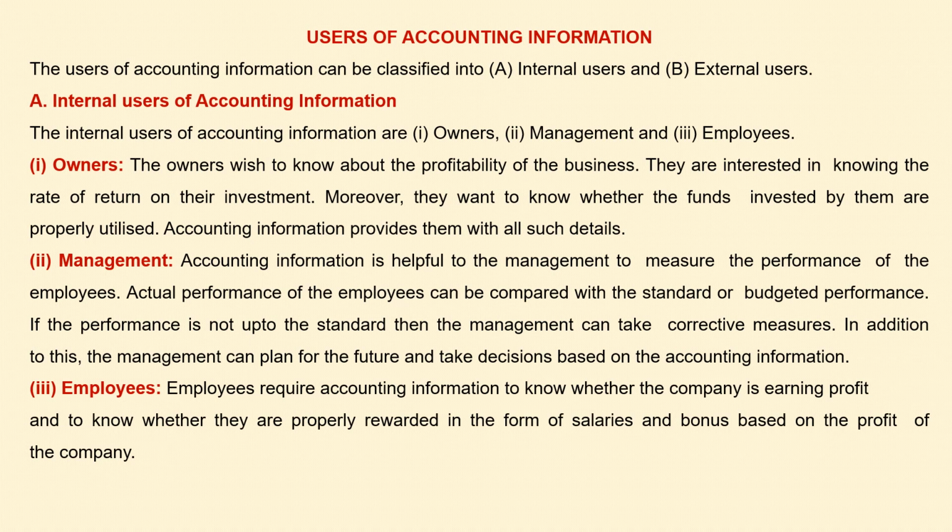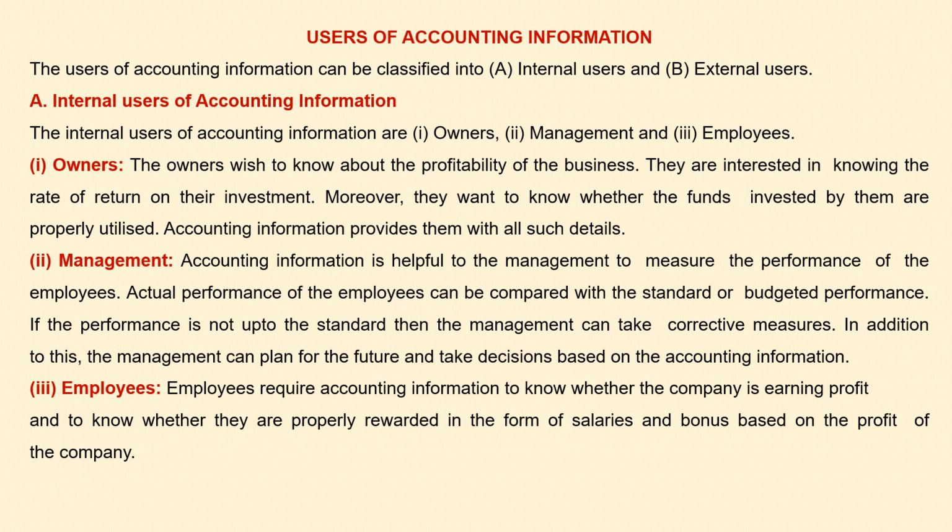First one is owners. Owners wish to know about the profitability of the business. They are interested in knowing the rate of return on their investment. Moreover, they want to know whether the funds invested by them are properly utilized. Accounting information provides them with all such details. Yes, profit can be known from that, and through their capital and assets and liabilities in the balance sheet they are able to know.